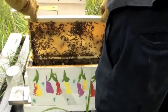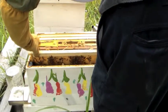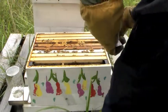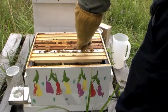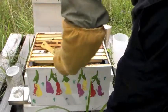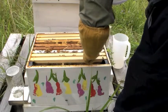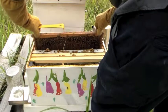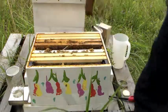What I'd like to see is them putting in some more brood, but maybe we'll pull out one more frame, take a look at the activity. I'm generally a little hesitant to pull out frames where I think the queen might be. I don't want to risk killing her. Hey, we gotta learn somehow, so let's open her up and take a look at this hive. Definitely want to be careful. The queen may be in there.